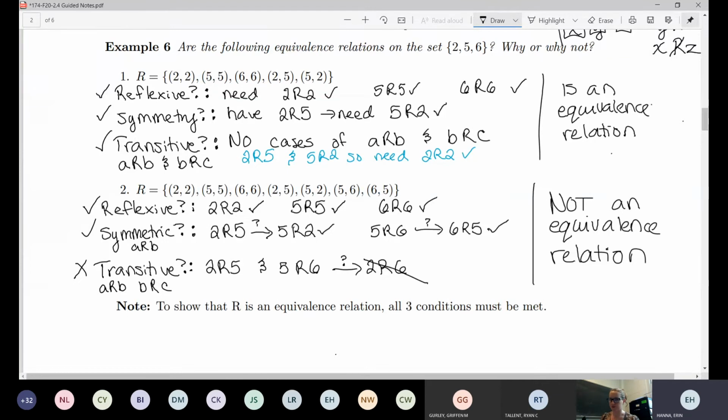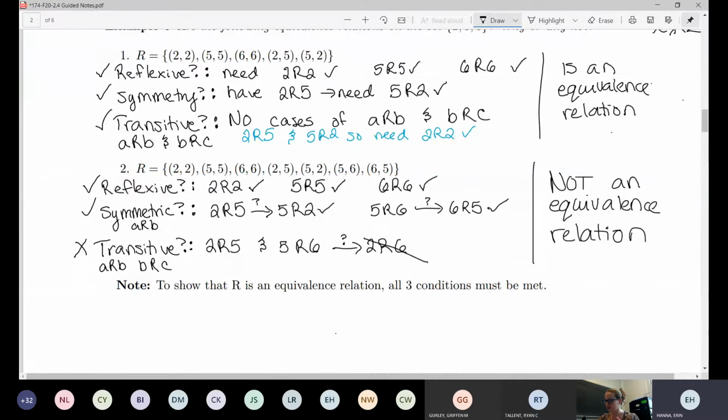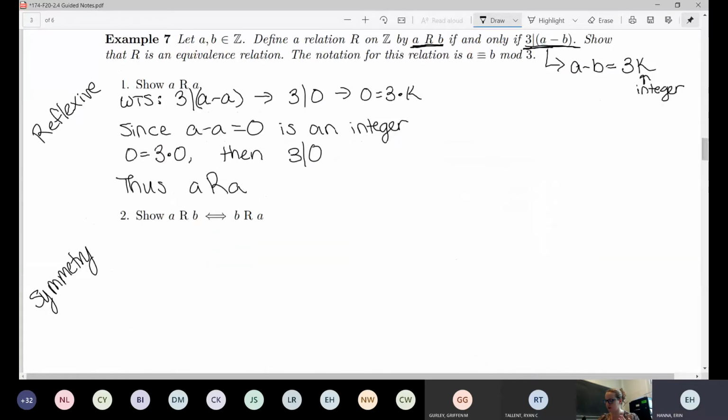So in the one we were just doing before this, if it'll scroll up, I was just going in one direction. But when you're given the set like that, it's kind of obvious that if you go the one way, you must have the other way as well, because those two things are just right there in front of you. Since we don't actually have the given set here, like we don't just have a list of things, we have to show both ways. So we're going to have to show that if a is related to b, then b is related to a. And we're also going to have to show that if b is related to a, then a is related to b.